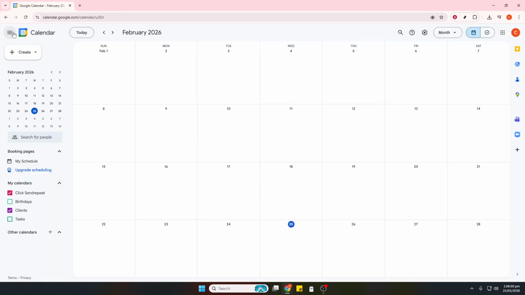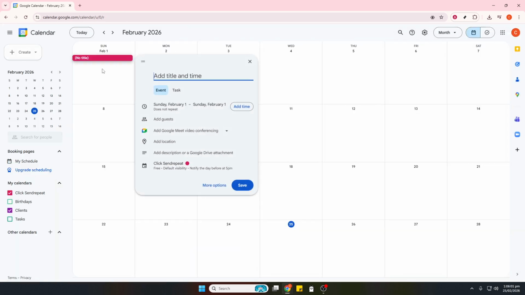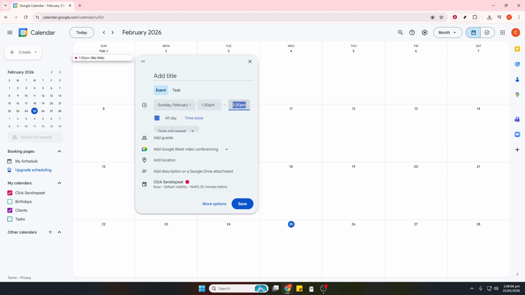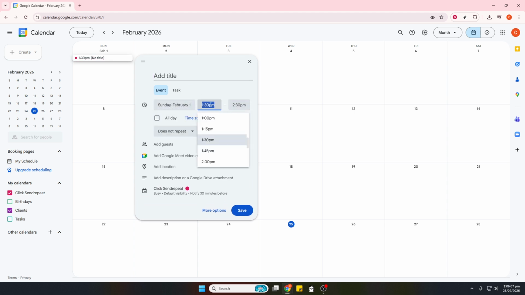If something takes longer, drag to extend. If it moves, drag it elsewhere. The key is protecting focus and giving each task a home on your calendar. For anything that repeats, open the event and set it to repeat. Schedule weekly planning on Sunday evening, a monthly budget review, recurring client check-ins, and your gym routine. Recurring events automate your habits so you don't have to rebuild your week from scratch.